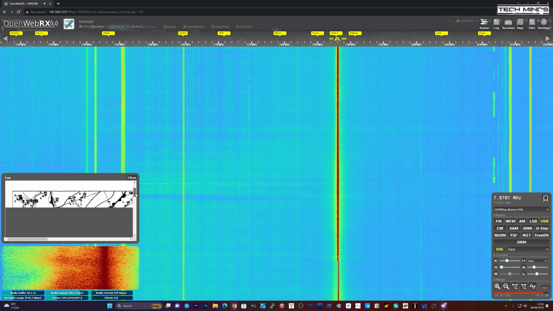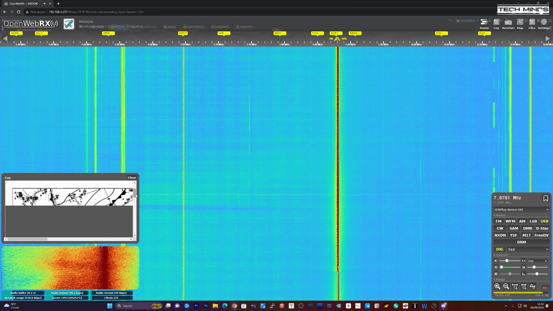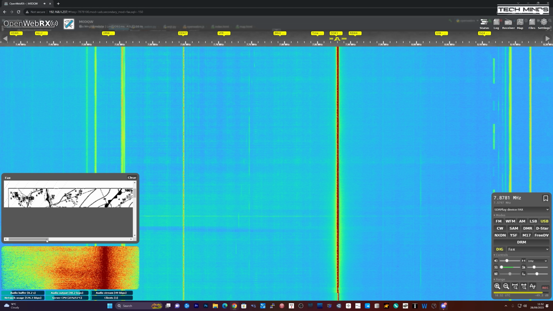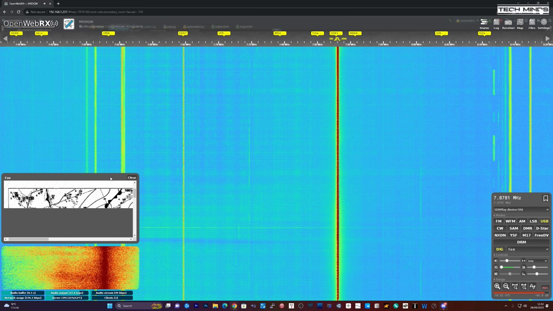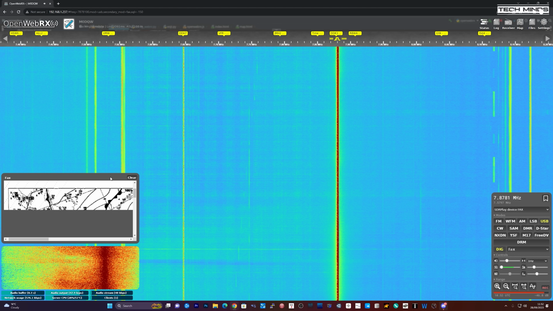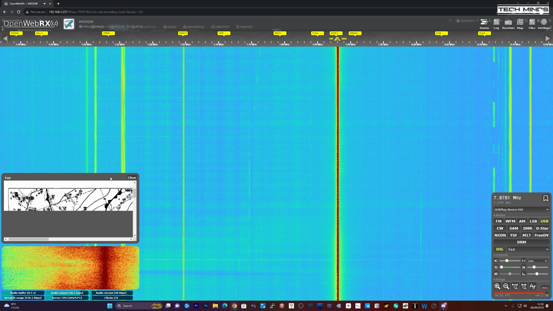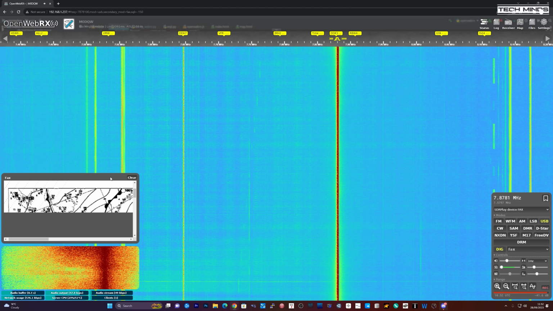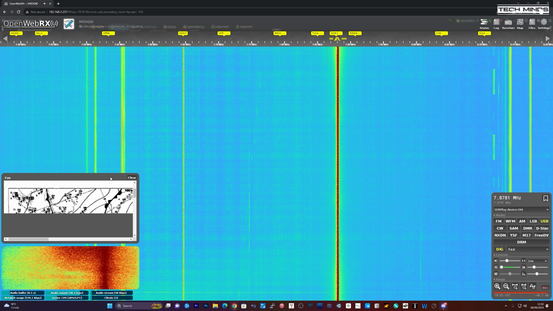Now around 7.8 MHz we find weather fax transmissions, which are transmitted for reception by vessels out at sea. Now OpenWebRX Plus has a built-in fax decoder, and once tuned to a fax transmission and fax selected as a digital mode, you'll start to see an image appear decoded before your very eyes.